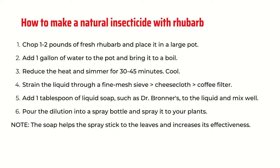Number four is you want to strain the liquid. And what I do is in stages because I don't want to clog up my spray bottle. So I run it through a sieve and then maybe cheesecloth to get more of the chunks. And then I actually run it through a coffee filter. And that seems to do the final trick.